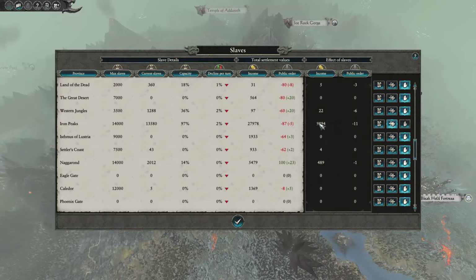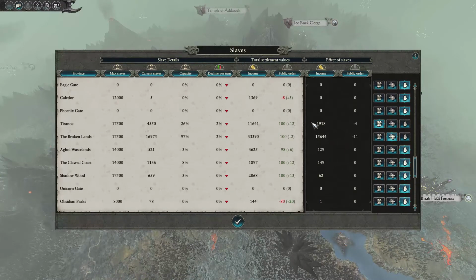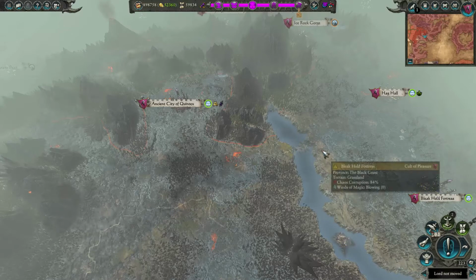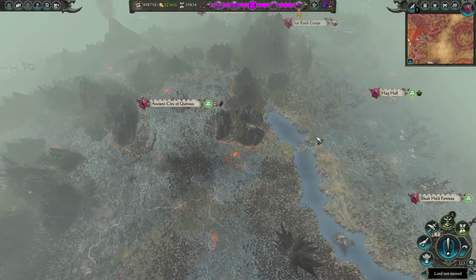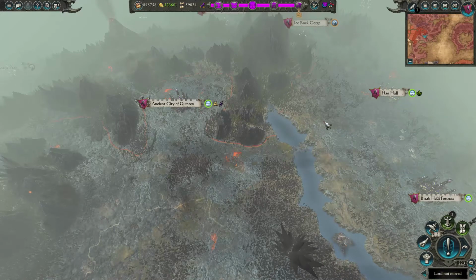See here, Iron Peaks, almost 10 grand. We can see here the Broken Lands, almost 16 grand per turn. That's pretty insane. So you might be asking, how do we get numbers as ridiculous as this? Well, let's dive into optimizing your slave economy. There are about 6 or 7 points that we're going to want to go through in terms of how to optimize your slave economy.